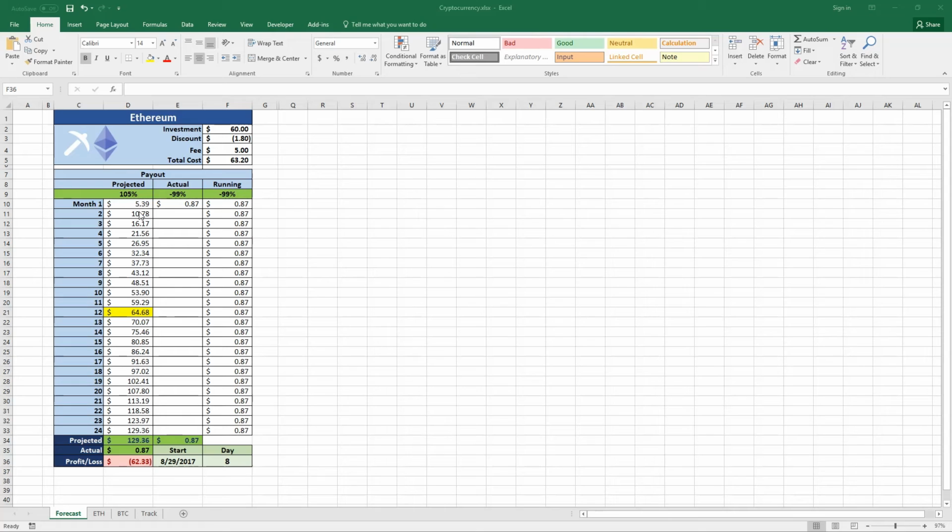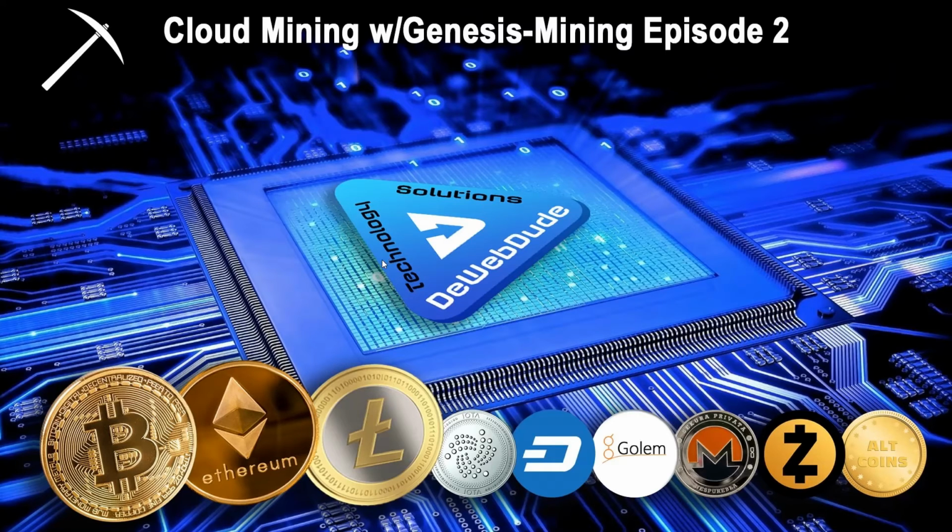I'm not going to sit there and try to calculate how much below are we? How does that change our projected break-even point? I'm just going to let it ride a little bit, and we'll check back again in some window of time so we can catch up and figure out how it's going.